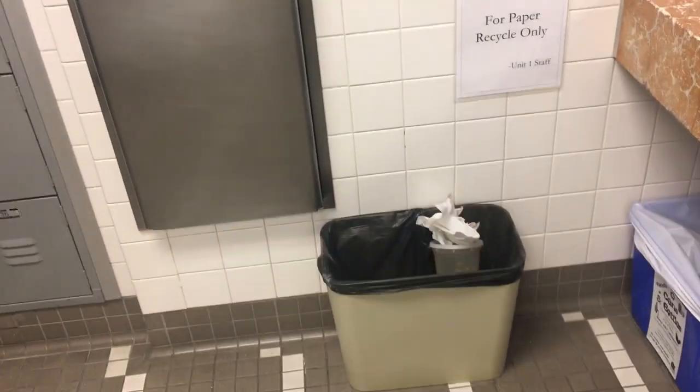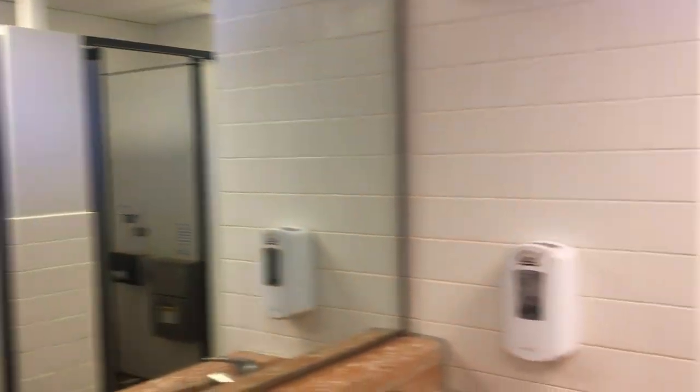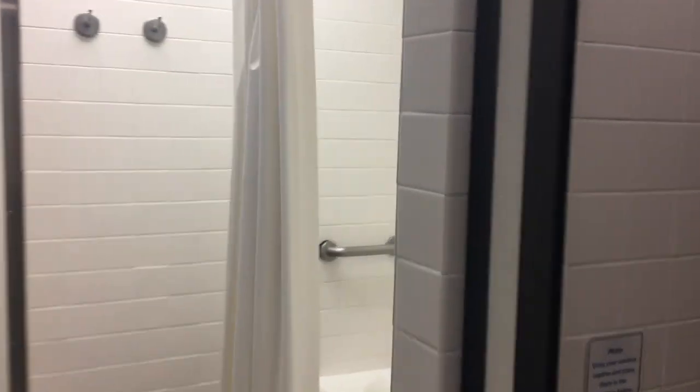We have paper towels, not air hand dryers — even though we're in a school that goes green. There are three bathrooms on this floor; other floors have like four or five. But the reason we have three is because here we have a bathtub, which is for people with disabilities to have easier access when they're going to shower. On average, it's three showers per floor bathroom. If you want to look inside, it's just a simple shower — it's not that big. This is where you can put your stuff, and there are hooks on the walls for your towels and things like that.